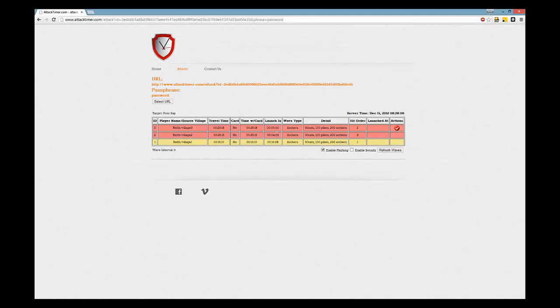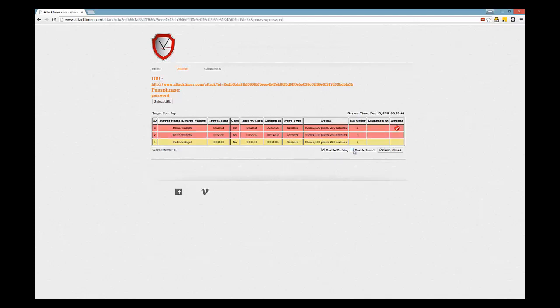The attack launch page is going to basically give you countdown timers. The launch in column is what you're really concerned about. It lets you know how long you have to launch the next attack. The rows that are blinking red need to be launched in less than 5 minutes. We also have the ability to check the enable flashing and the enable sound. If you check the enable sound box, it will actually play that really annoying clown horn anytime that you have an attack that needs to be launched in less than 5 minutes.